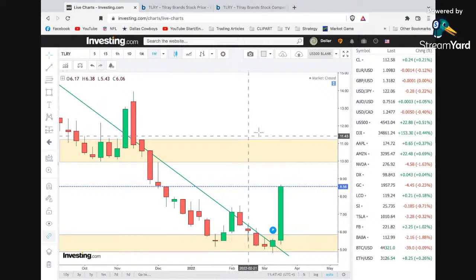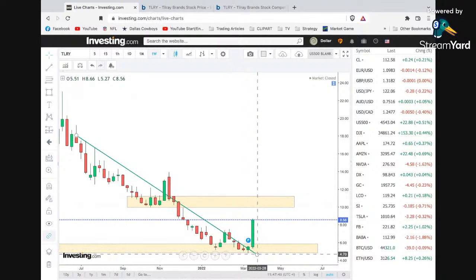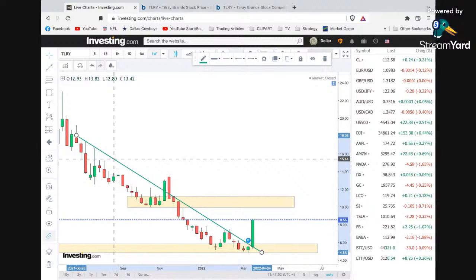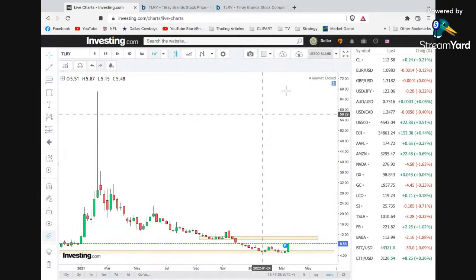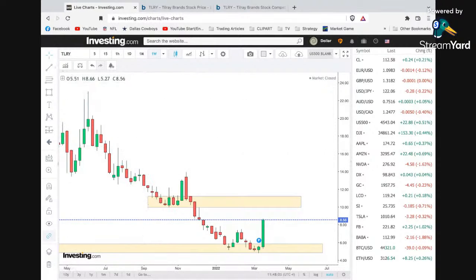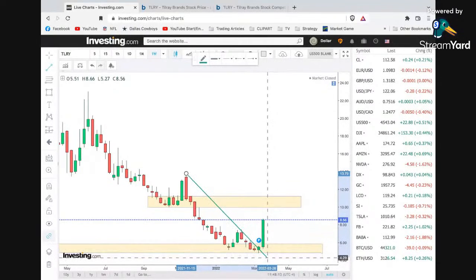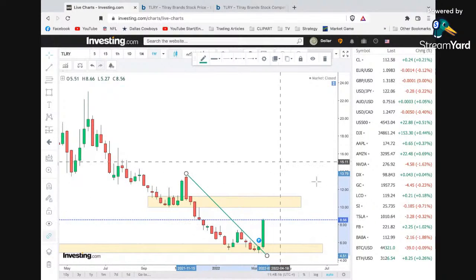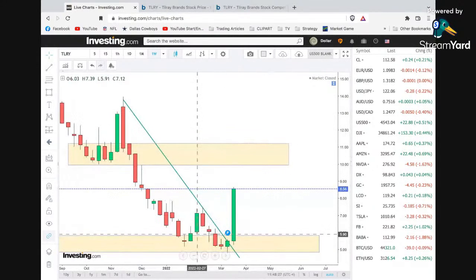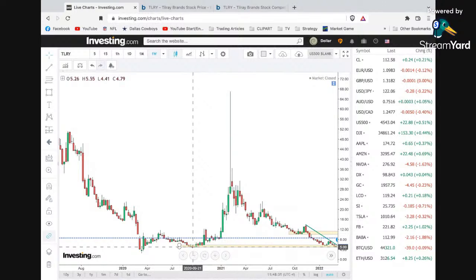What I think happened with this, I have to check, but I think there was a short squeeze. What that is: when stuff is going down, you short it, you make money while it's going down. Well, that works until it doesn't. At some point, the stock will reach the bottom. Let me rephrase that. When the price starts going against your bet, the smart traders figure out, wait a minute, this is probably a bottom, because this price is running out of steam and it doesn't look like it's going to make a lower low here.